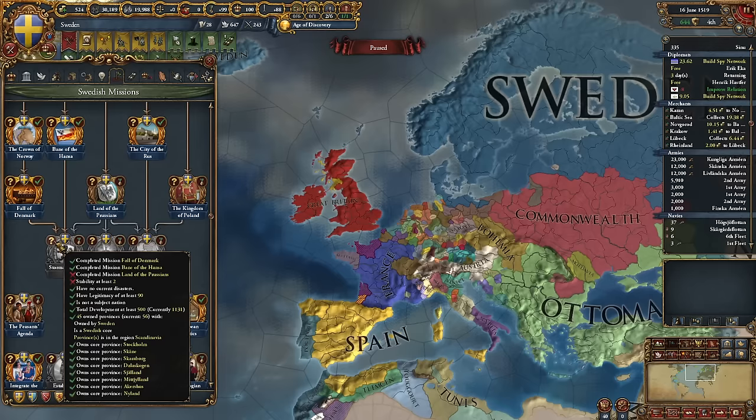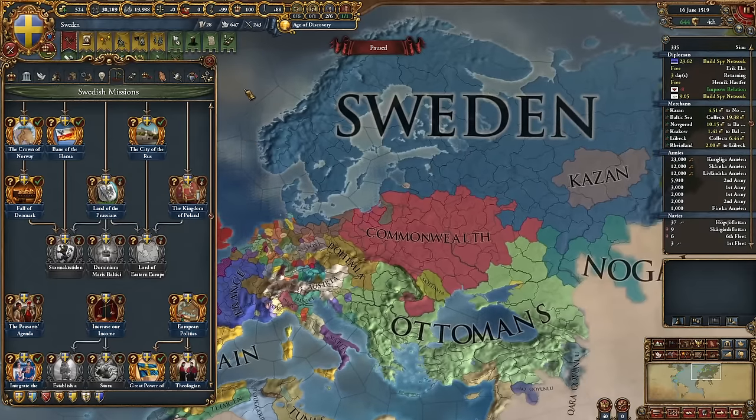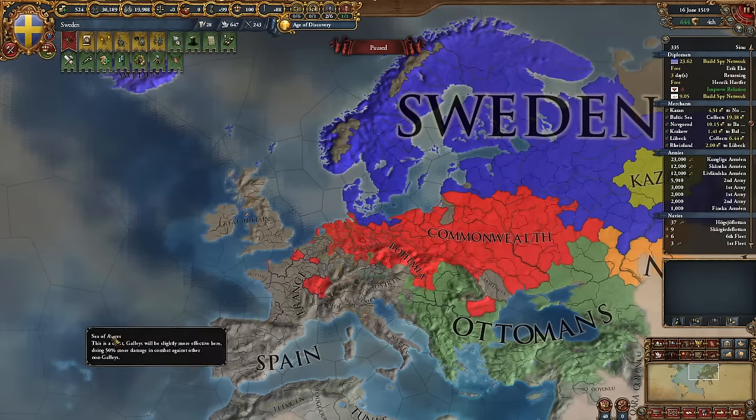Just need to do land of the Prussians first and have 2 stability. So yeah, we need to fight Poland or Commonwealth, I should say at this point. And they're still in the coalition. What do we do about this coalition, man?